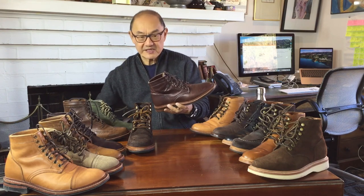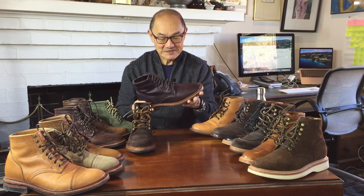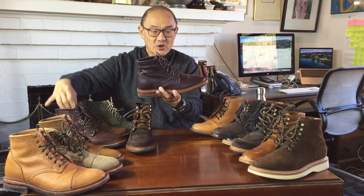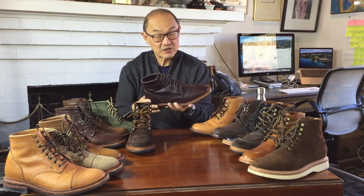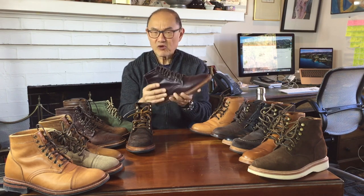Then I came along and saw these — factory seconds. This is the Allen boot pattern. You can see the plain boot style, but the spruce kudu has a two-piece backstay and this is a single-piece backstay. At about the same time I was kind of bullied on Facebook into buying the Colour 8 Dublin — oh, did I say this is a dark rose Dublin leather from Horween? This is also from Horween, using the same dyeing processes as they do for their Colour 8 shell cordovan. Beautiful leather — it just creases really nicely.